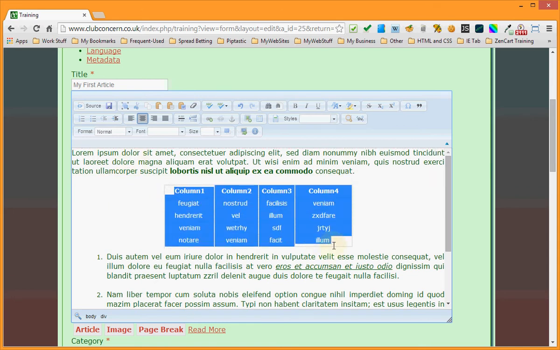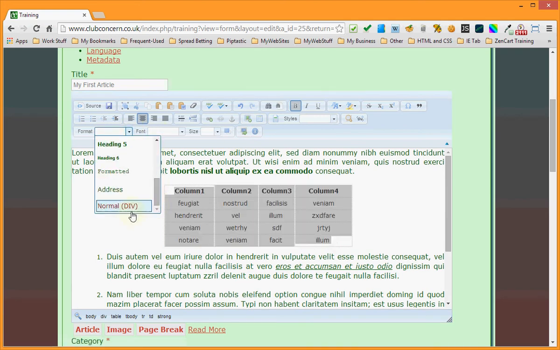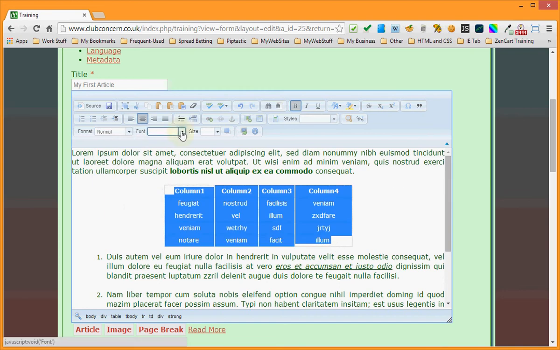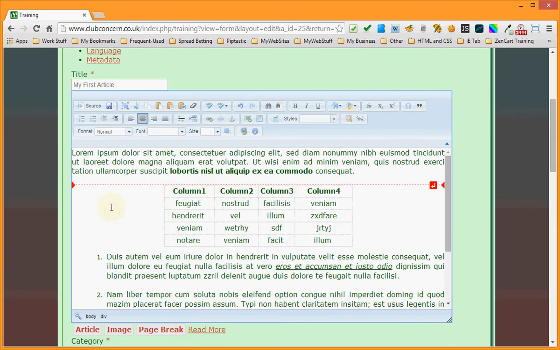For the sake of this illustration, I'm going to choose the format div. I will make the font Verdana and I will make that 16 so it fits with the rest of the text.